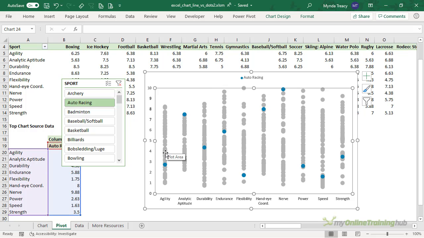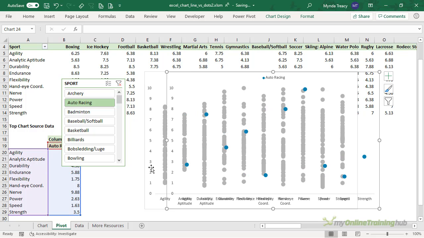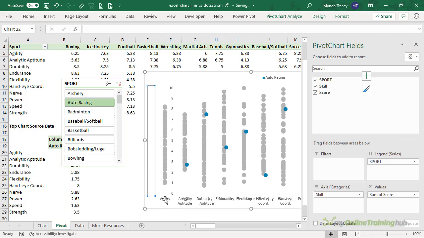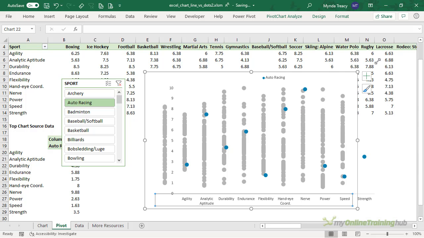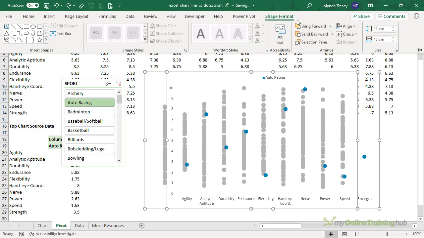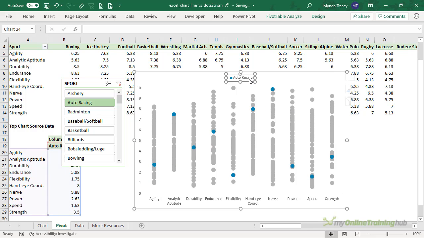We've got a little bit of double vision going on because we can still see the axis labels from the chart behind. So what I'm going to do is select them and just format the font to white so that we can't see them at all. Make sure you do it on the chart behind, otherwise the white will sit on top of the labels on the chart behind and you don't want that. So let's align them again. And as a finishing touch, I'm just going to move this legend across to the left.